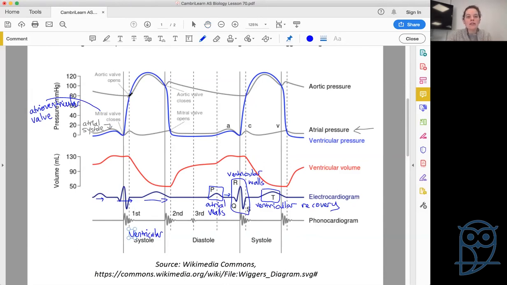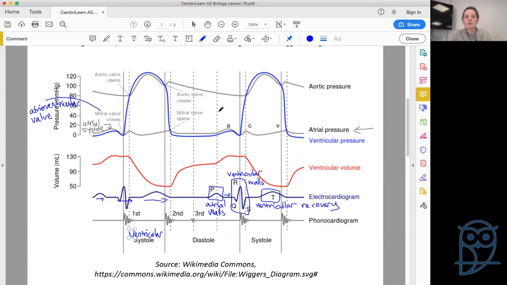Okay, so we're squeezing that blood out, and we get to the point now where the pressure starts to decrease. So we've squeezed the blood out. The pressure then is decreasing because we're not squeezing against anything. We start to relax, and our pressure drops. When we get down to this drop of pressure, and we have the similar pressure to the atrium, then the mitral valve, the atrioventricular valve, opens. So again, we can steadily fill our ventricles with blood.